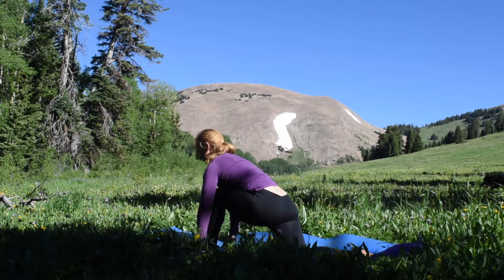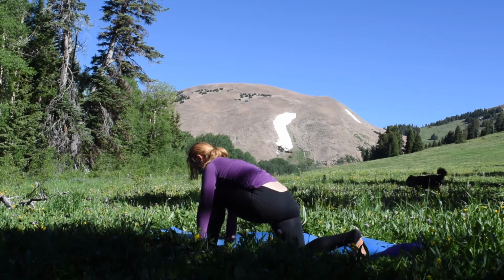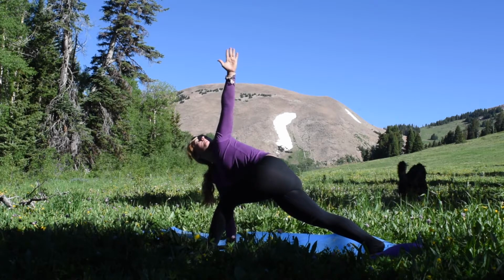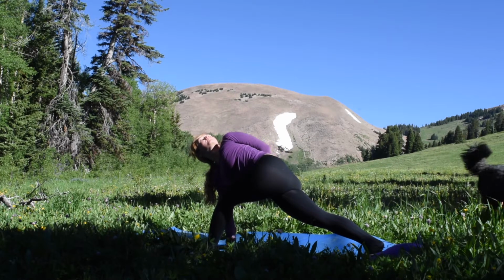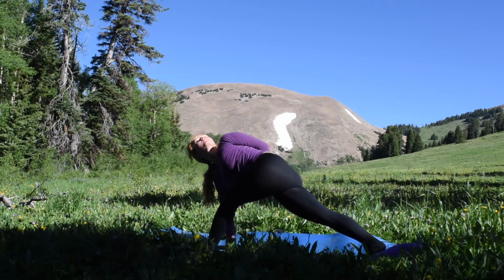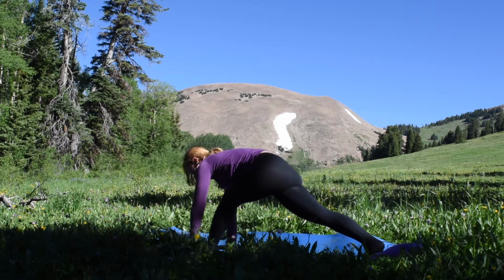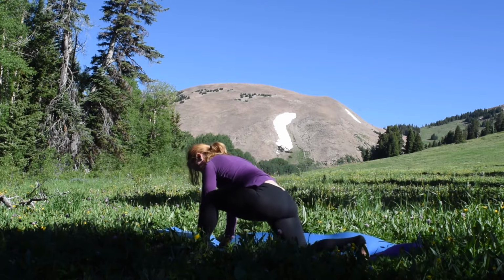And coming back to lunge, making sure the left knee is not going over the left toes. And you can tuck the right toes under the right foot if that feels good to bring that knee off the mat. Either way, you're grounding that right palm as you lift the left palm towards the sky, looking over maybe towards the sky, maybe coming into your bind, dropping that left hand behind your back if that feels good. And then we'll return back down to the mat and find our way into lizard.